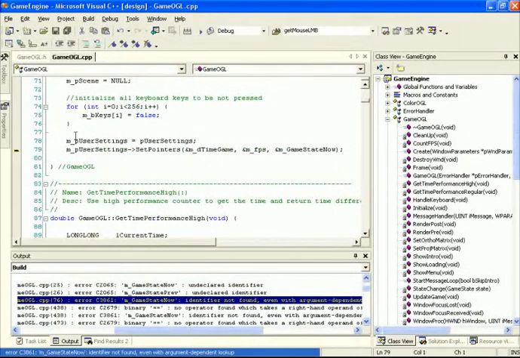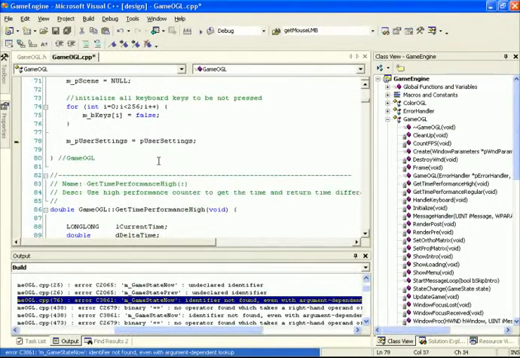Oh yes, inside PUser settings, we're setting some pointers that allowed us to change the game state from within our scene class. Now what I'm going to do is remove this set pointer function from PUser settings and allow our scene class to directly access our game OpenGL class. This way, we'll be able to get the game state as well as the frames per second and the game time directly from the game OpenGL class rather than having to go through PUser settings. This will just give us a more clear route to the data that we need. So let's comment this out or remove it altogether.